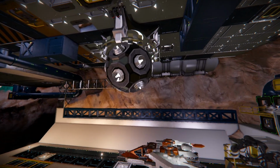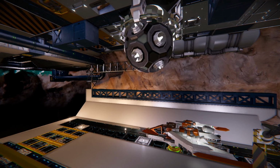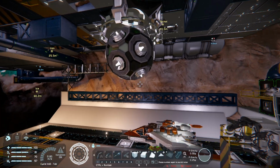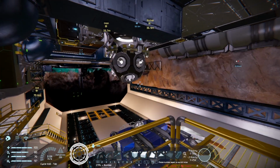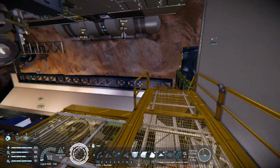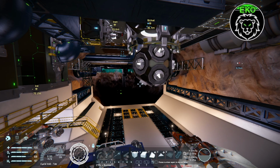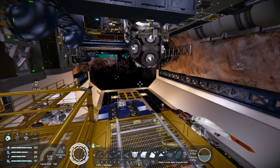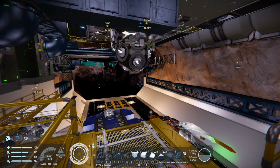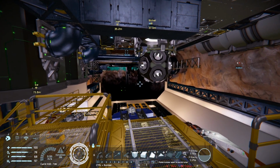Oh. So here it is. Ready? There. It was built. We have shields. And it's working. I put the shield controller upstairs with all the other stuff, which is really cool. So big shout out to Echo, man. He's the one that suggested that we could put it down here and it should work. And I was a little skeptical, not gonna lie, but yep, it works. And I'm really happy about that.